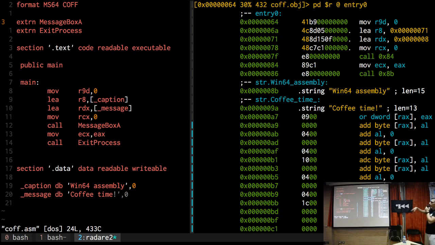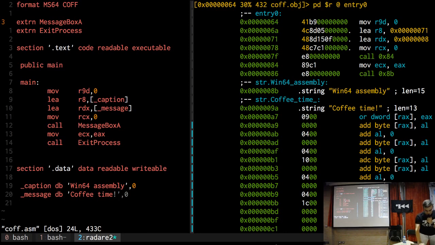For example, you can see here this call, but you don't know where it's going, okay? But then you can see it's called MessageBox and ExitProcess. So somehow we are missing symbols and relocations. And we are missing, for example, these relocations for data that should be pointing to these two strings. So it's broken. So we already know where to look.